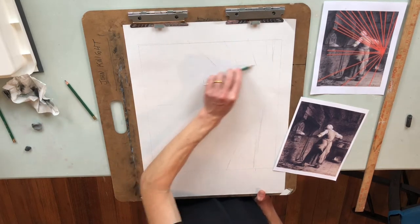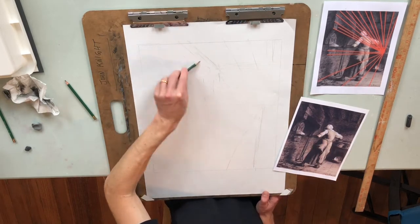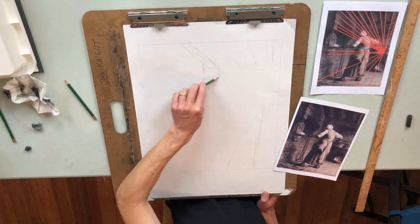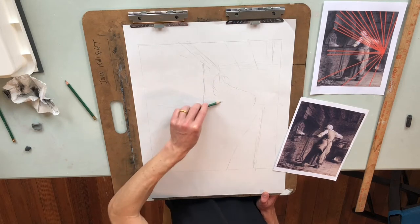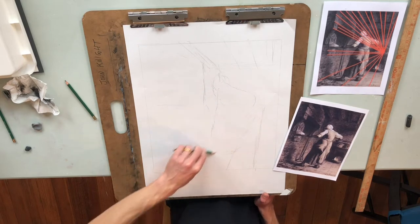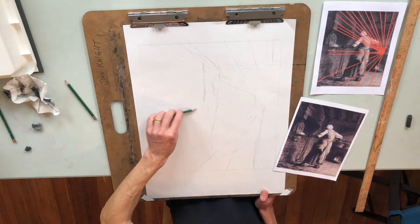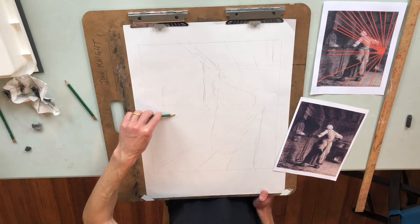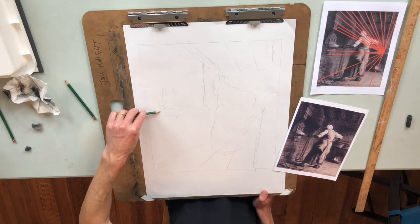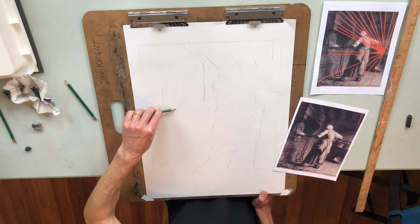And if you start with just a rectangle on your paper for where your drawing is going to exist, you can use the whole sheet if you want, if it corresponds to the dimensions of the painting or drawing that you're working from. But for me, I wanted to draw a rectangle within the larger paper so that if I needed to move things a little bit, I could. If I wanted to change where the edge of the drawing was, I could.